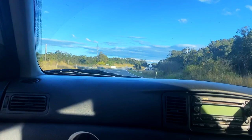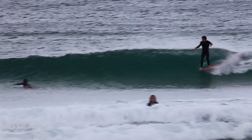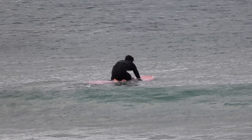And this is what we're going to dive into today. What it is, why it's negatively impacting our surfing, and how to correct this for your next session. I also scored some perfect logging waves to demonstrate and give this a practice, which we'll come to later.